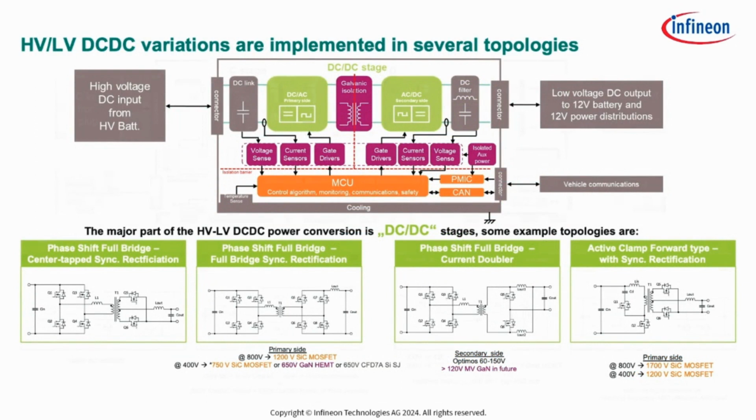Very similar to the high voltage part of the onboard charger, we see here different topologies. On the high voltage side, you see on the left side of the slide, typical topologies represented by phase shift full bridge or phase shift full bridge with sync rectification. These are very common topologies in a high voltage DC to DC converter, which you can implement very easily, also with available solutions, and very easy to control in total. Here, typical topologies can be implemented with technologies coming from silicon, IGBT, and also silicon carbide. Of course, the tendency here is also silicon carbide because it enables higher power density, higher efficiency, and higher performance, of course, in total.